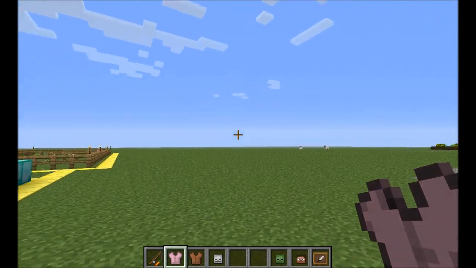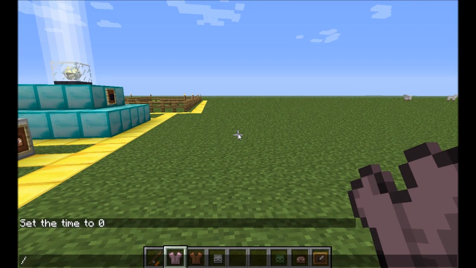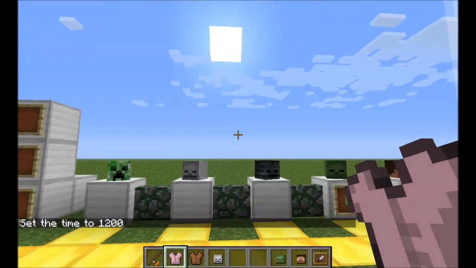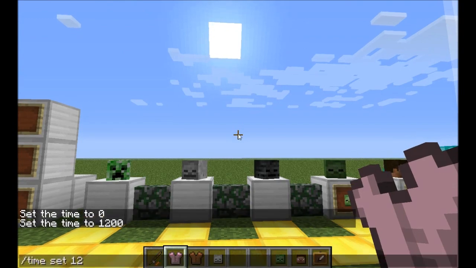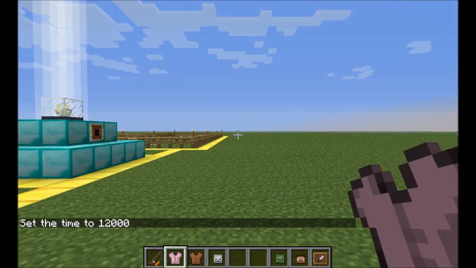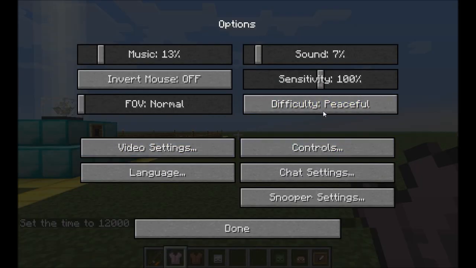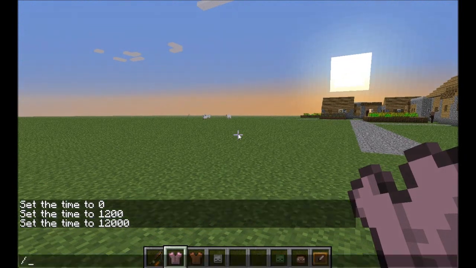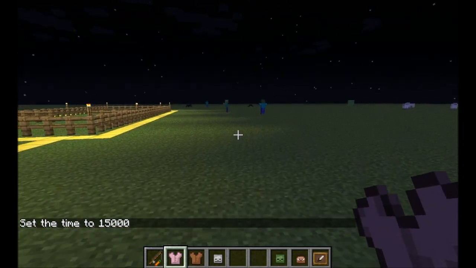All right. So the other thing is, I wish it was nighttime. Let's see. Time set 12. There we go. All right. So it's about to be nighttime, and what we are going to do is change it. I'm just going to change it to hard mode really quick. And something I noticed. Okay, let's give the clock a little time set. There we go. Get some monsters out.